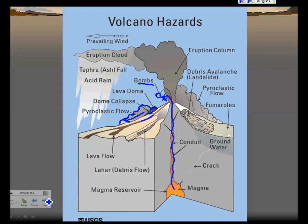We have lava flows. We have debris flows, or lahars. These things are deadly. Lots of these in Japan. They can mix with the glacial ice on the top of the mountain and form a mud slurry that just runs down the mountain very fast. On the other side, debris avalanches. It gets too steep, it collapses. You could perhaps walk over a fumarole and fall in and get cooked. And some more pyroclastic flows.